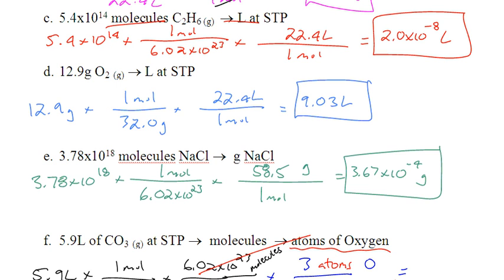Starting off with grams of oxygen. Times line. Put the molar mass of oxygen on the bottom. Oxygen, remember, is O₂. So 16 plus 16. That's 32. Moles on top. Put moles on the bottom in the next step. Put liters on top, because that's what you want. Done. Have a look at E in green. Pause it if you need to.